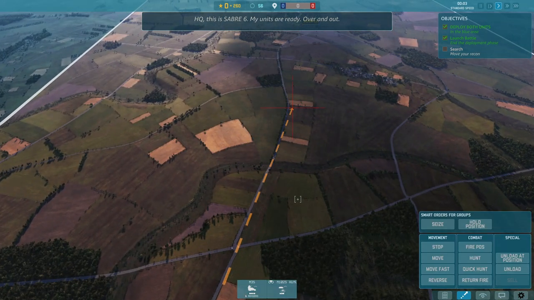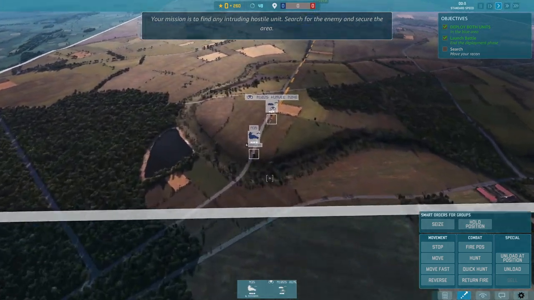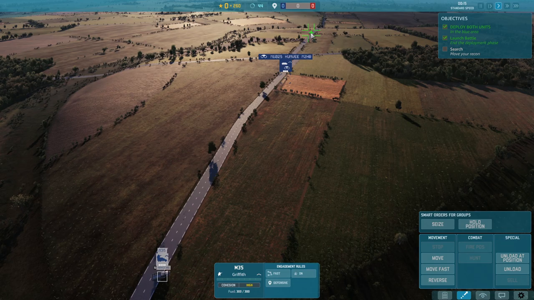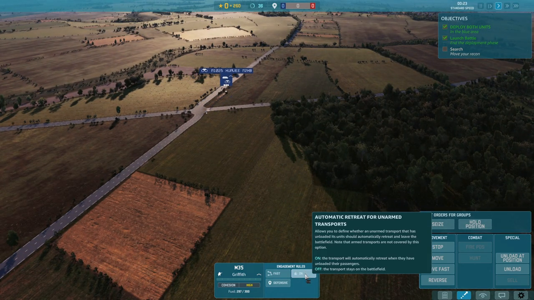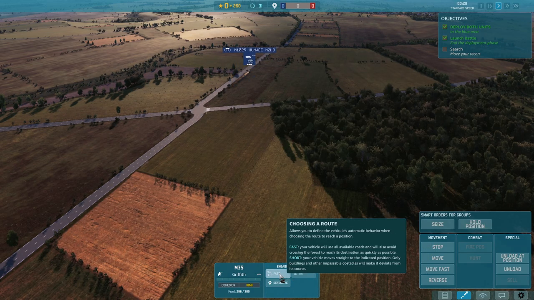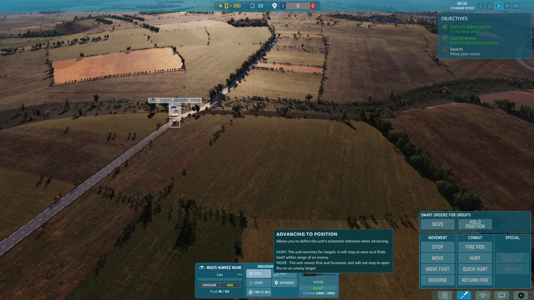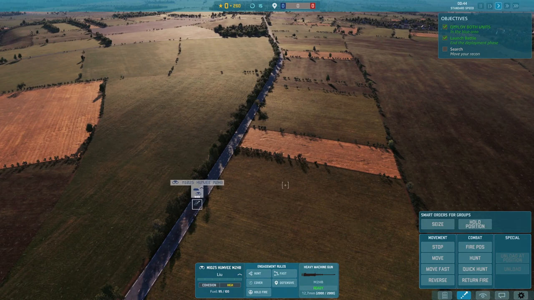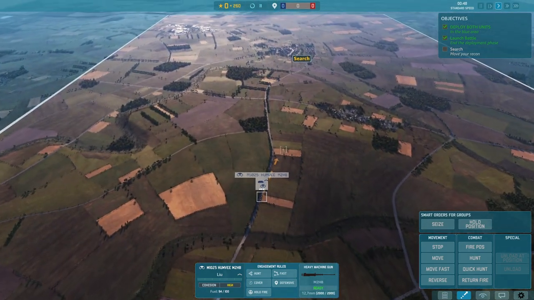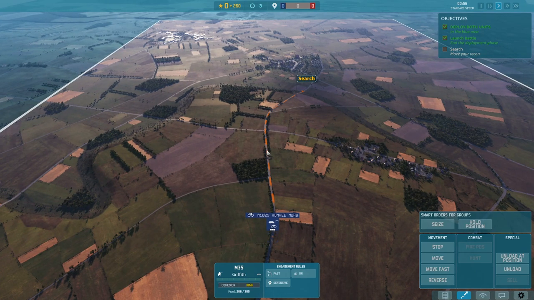This is Saber 6. My units are ready. Over and out. Your mission is to find any intruding hostile unit. Search for the enemy and secure the area. War Daddy to Red Leader. I'm listening. Moving out. I am listening. Someone call for a cab? Wilco, out.